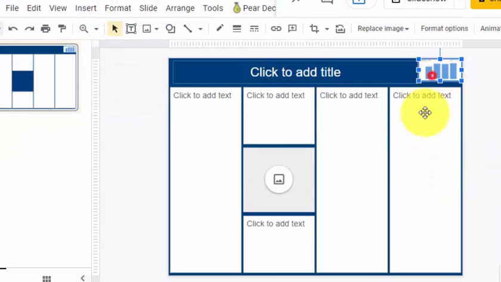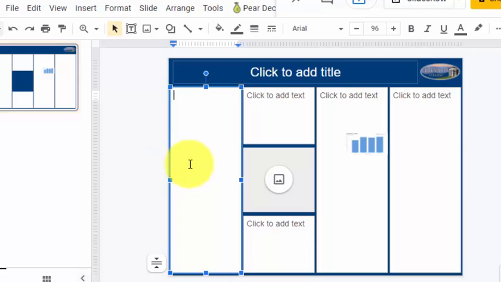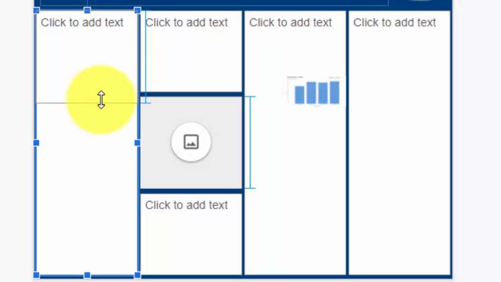It comes in. It's tiny, but that's because remember this is a very large field that we're working with. And then what I'm going to do is go over the text box, select the text box, and then grab the little handle down here, just this bottom one, and move it up. Notice as I move it up, it's going to give me some options. So this little red line means that it's in the center of something or it's aligned with something.